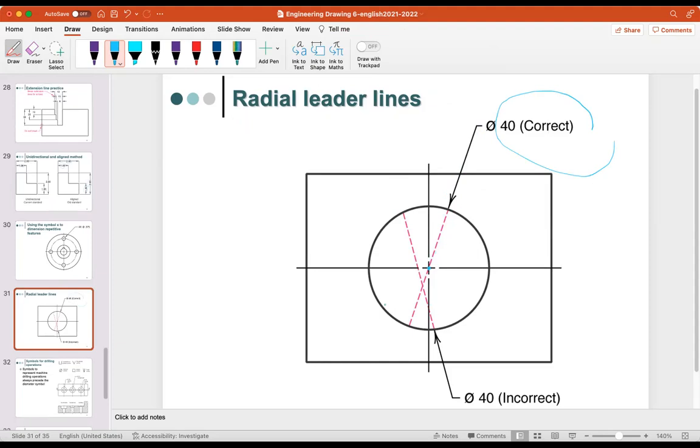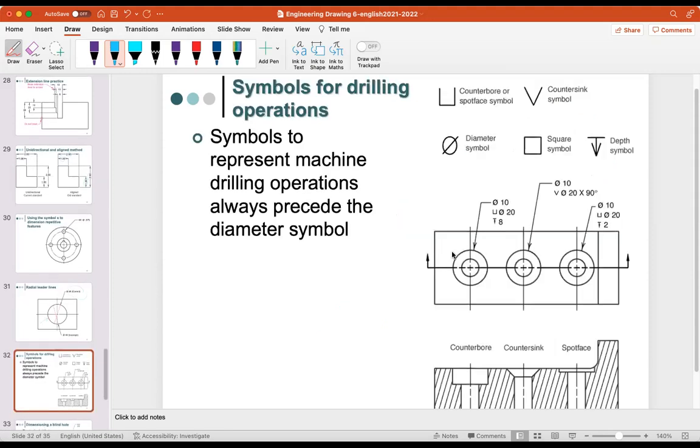So don't just randomly draw this one here. For example, if you randomly write the diameter and then extend the line, it actually becomes that one. So you have to pass through the center point. All right, and this is the symbol for drilling operations.